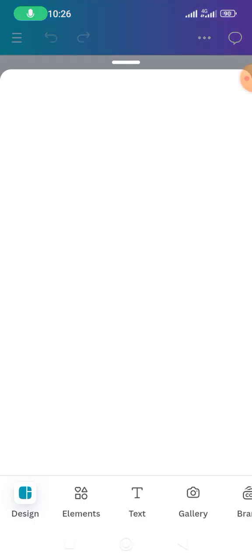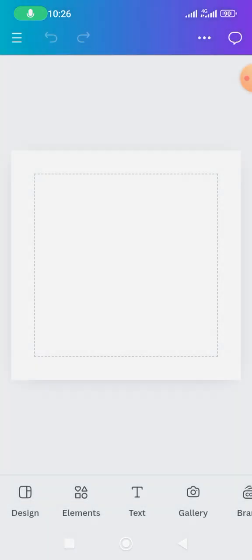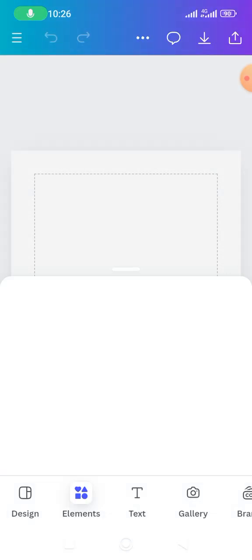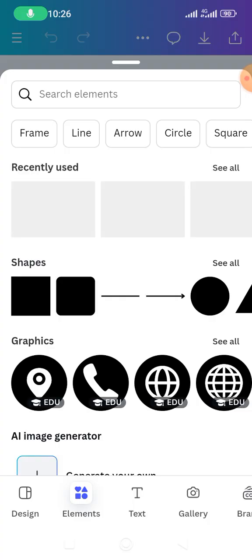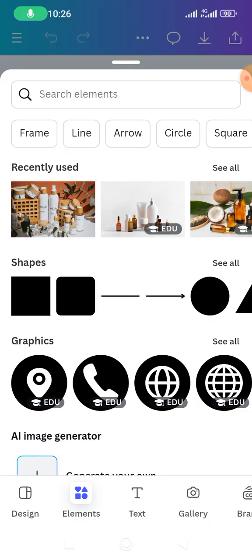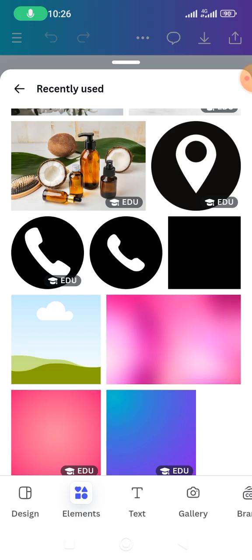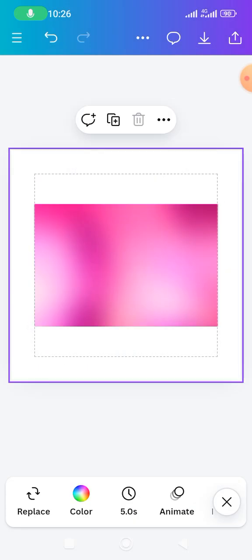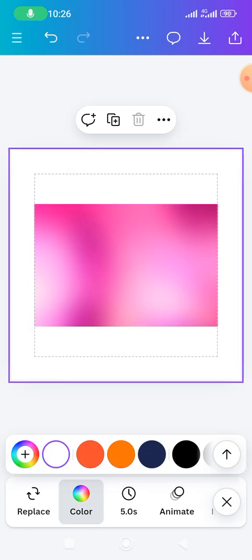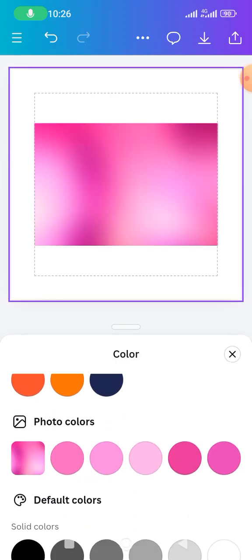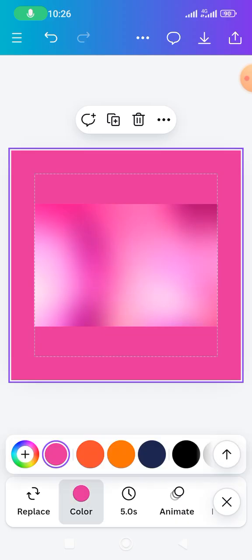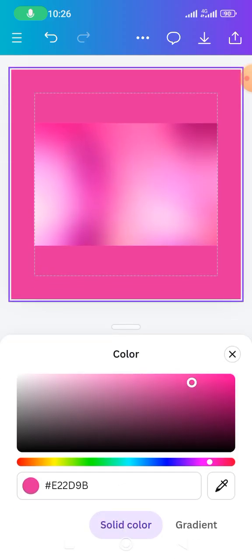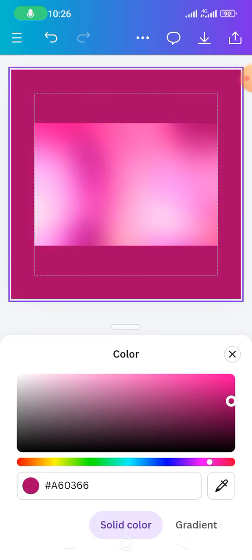So the next thing we will be doing now is to scroll down this part and click on element and click on see all here. We're going to click on see all, and we're going to get this image here. So I'm going to click on the background, click on color, click on this arrow here. So I want to get a color from this image, so I'm going to use it like this. Then I'm going to click on the color, click on this plus icon, move it here like this, as you can see me do so here.